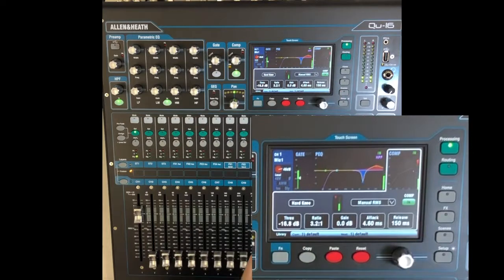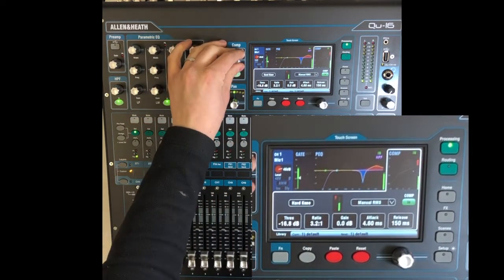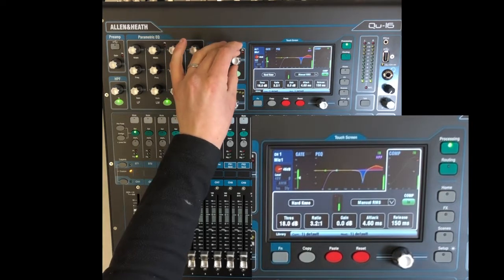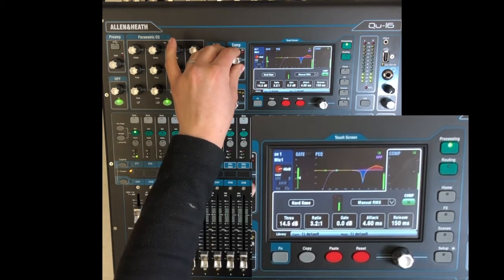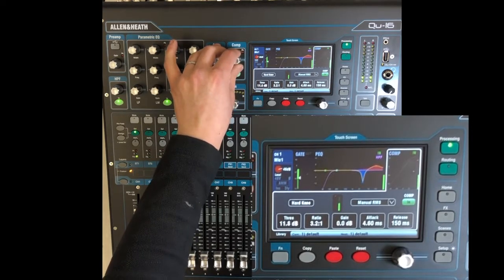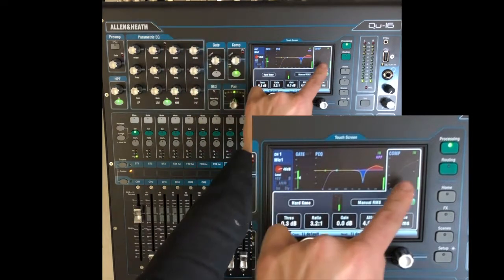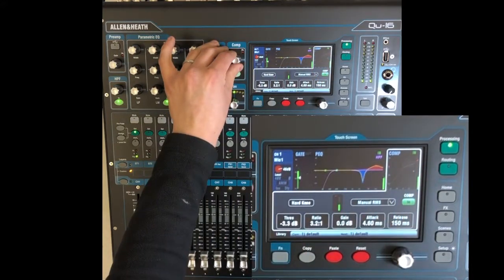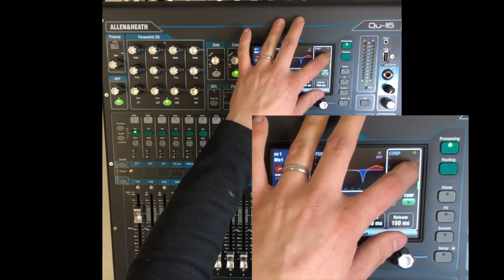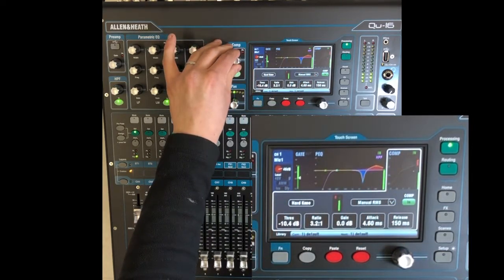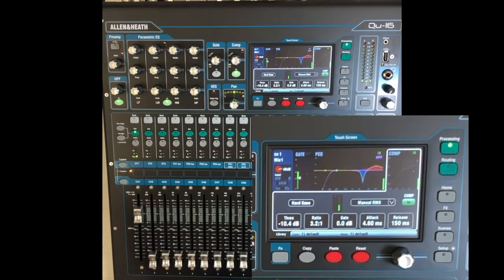So if we tap the compressor, there we can see this compressor. If I turn it all the way off, press the in button to make it work, then we can hear that as I come closer it gets louder, and as I go further away it goes quieter. Now if we lower that down, turning that down moves this knee down a little bit, so now as I get closer to it, you'll see that the red bar is moving accordingly to reduce the amount of volume coming out.